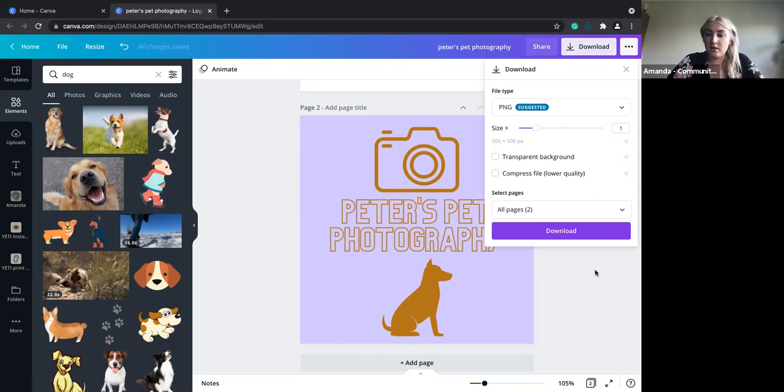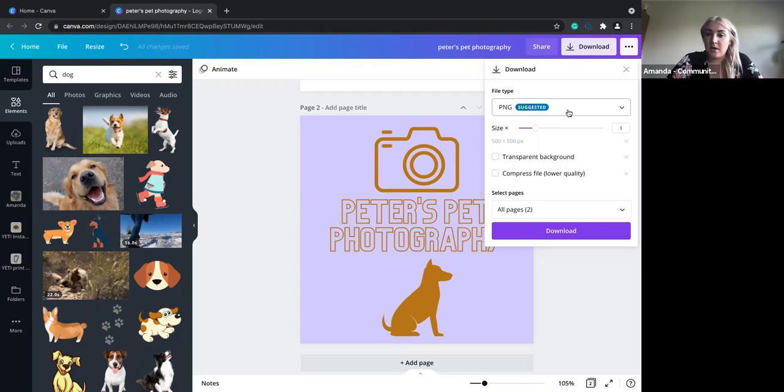So in our case, if we were wanting to download our logo and maybe we wanted a version where the purple wasn't in the back and it was a transparent background, it does give us this option here to click transparent background. And so then that would download it as just pretty much the graphics and the words that we see here.